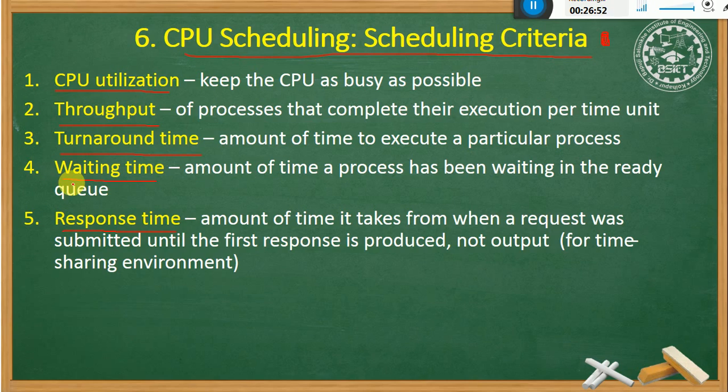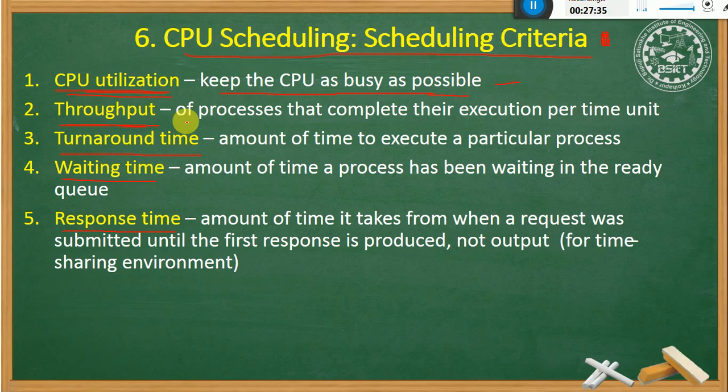Okay, so these 5 criteria are very important. Their definition and understanding is very important. CPU utilization is the first criteria. CPU utilization means to decrease the idle time of the CPU. When a process is waiting for the IO device, the CPU is idle. That will decrease the performance. To increase the performance of the system, the CPU must be busy. So utilization of the CPU will be increased due to CPU scheduling. Due to CPU scheduling, we can select the next process in the ready queue to avoid CPU idle time. So that is called CPU utilization.